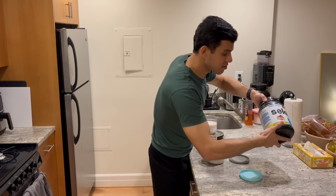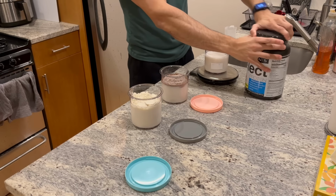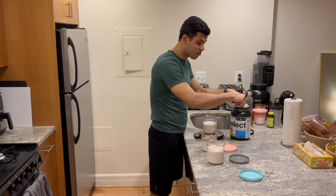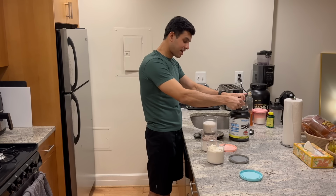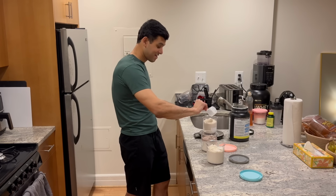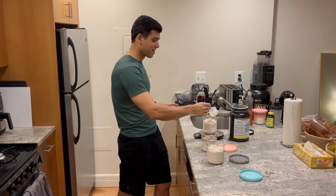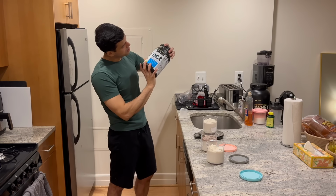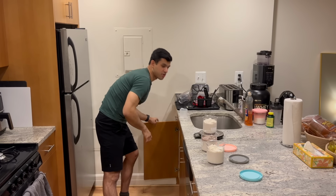I'll actually show you this. So this is strawberry cheesecake. And again, no matter which brand you use, you can use 100% pure whey protein. You can use a whey protein and casein blend. These are the different types of protein powders you get. But I think the result should be fairly similar. Of course, there might be some differences, but ice cream is ice cream at the end of the day. I really like all the ones I've tried so far. So just go for it. And we have strawberry cheesecake done. So we are done with adding the protein powders.